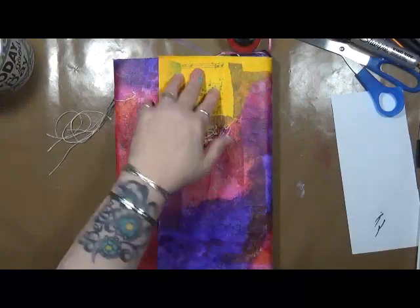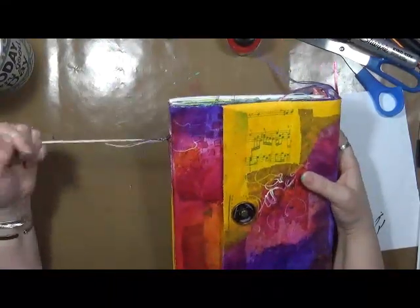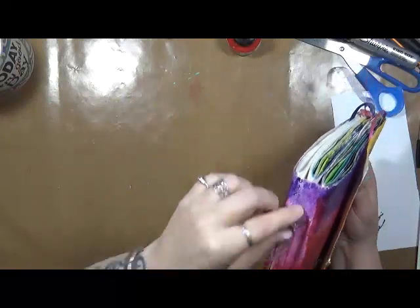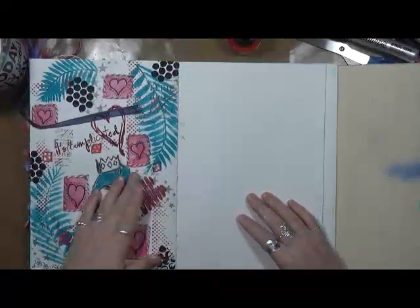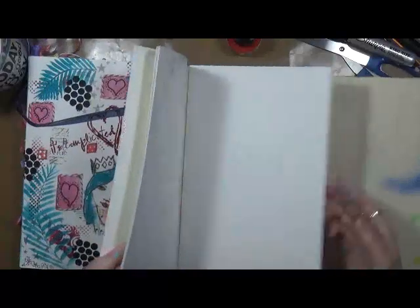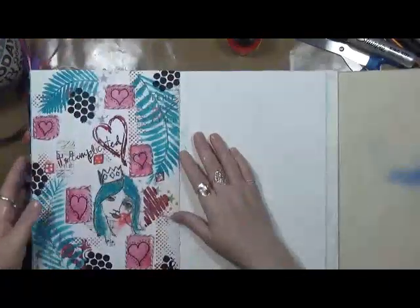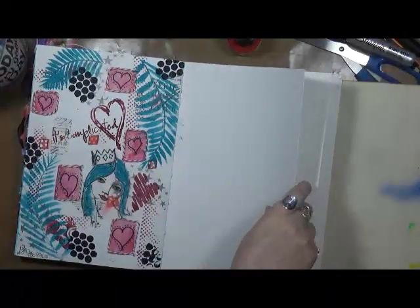All right, what we're going to do is our pick 10 for March. A dear friend of mine is sending me some handmade beads, so I can't wait to make this beaded and chunky and luscious and fun. That's going to be awesome. But anyways, let's get to our pick 10 this month. This was last month, and here we are. We've only got one more signature left to go in this journal, and it'll be done. So let's find some cover.